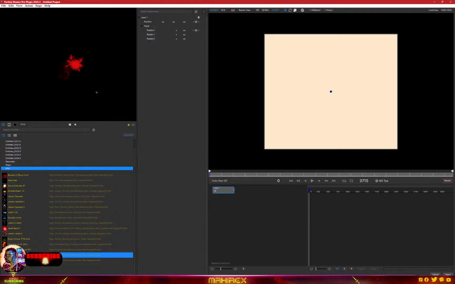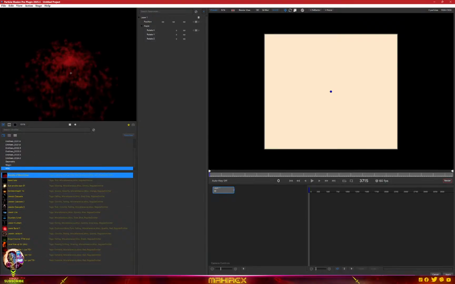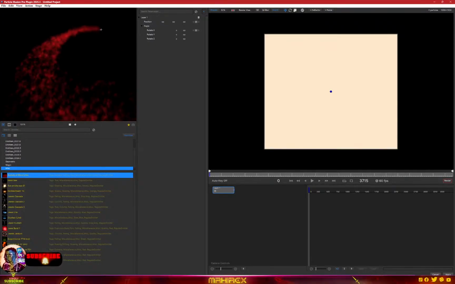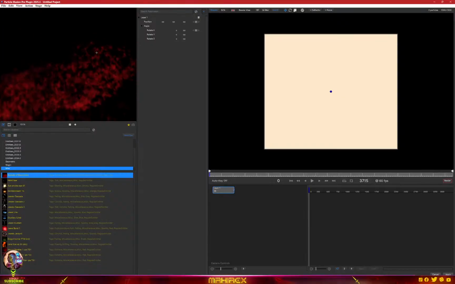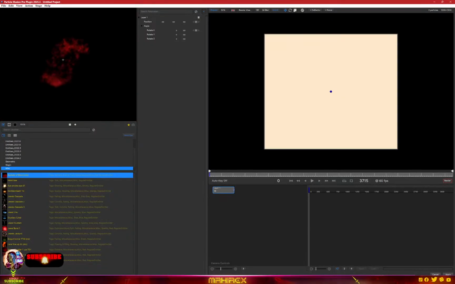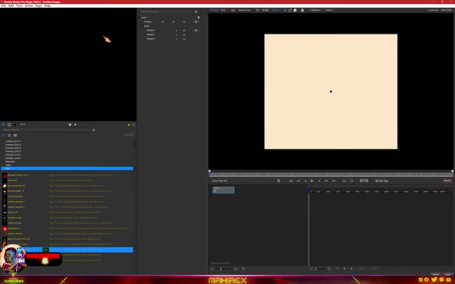So you can see the effects we're having here. If you have the BCC Particle Illusion, you actually have some samples of blood. You can see you have some here, and you can tweak all the settings. And we also have this blood spatter here.